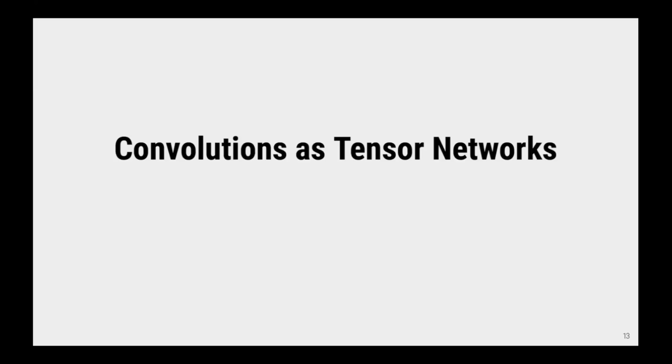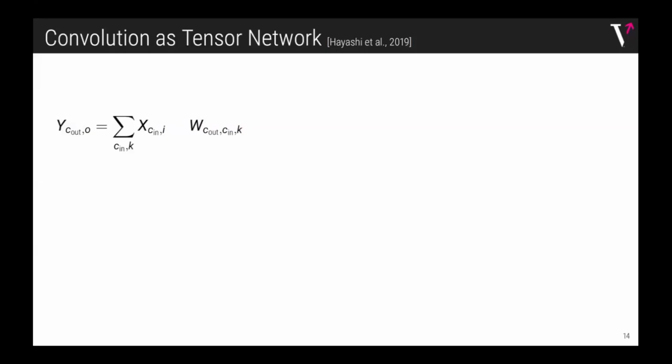Let's apply this stuff to convolutions and see if we can actually get something cool out of it. So we have to very quickly look at how a convolution works and how we can turn it into a tensor network. And for that, we need to start from the index notation. So we have the kernel, and the kernel takes a dot product with the current patch it overlaps. So we need to figure out what are the elements in the signal that the kernel currently overlaps. And so this position i in X is determined by which output element we are currently generating and what the kernel element, k, is.